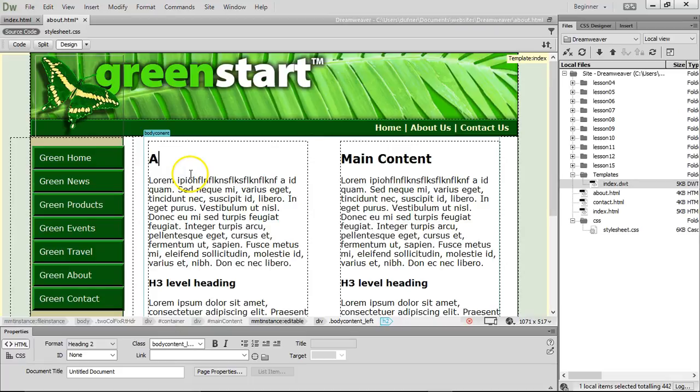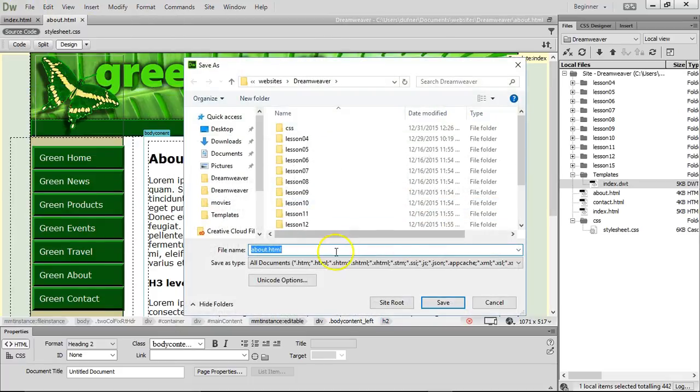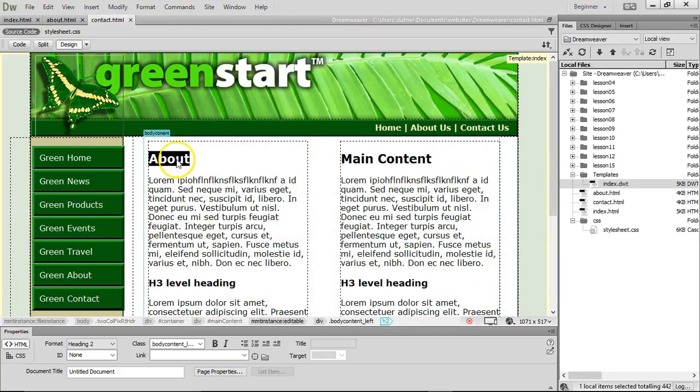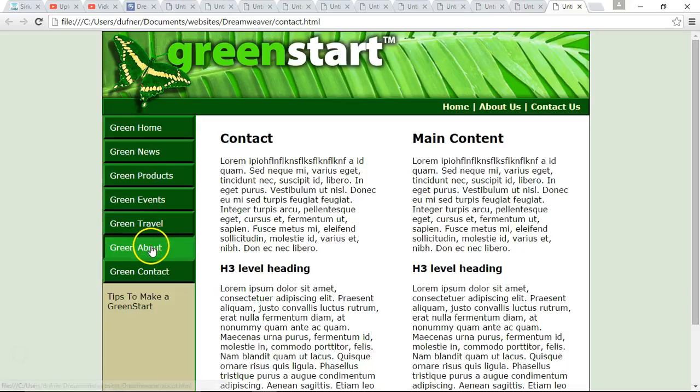And then for home, we're going to write About, save it, File, Save As, Contact, yes. Double click on the word About, and then write Contact. Oops, not Adopt, Contact. Command or Control S to save that too. And let's preview in browser. Click on About, click on Home. Great. Now we might not want these two on all pages, but we got it if we need it, right?